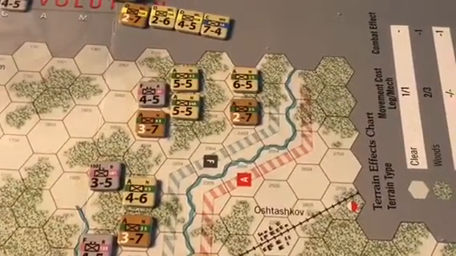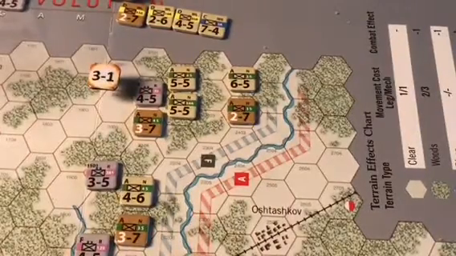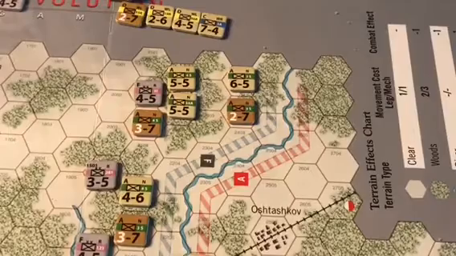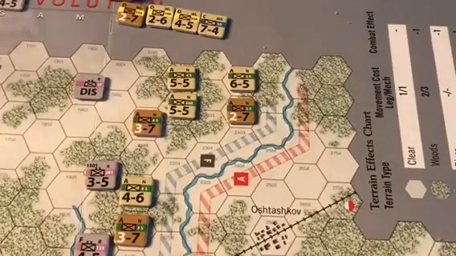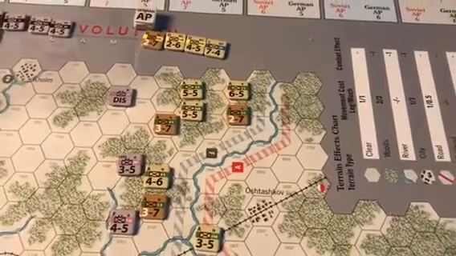Now to the attack on the 32nd German Infantry Division. A 3-to-1 attack, the Germans are in woods with a -1 die roll modifier. A 6 modified to a 5, DR2. So the German unit is retreated 2 hexes and it is flipped to its disrupted side. And that concludes the attack or attacks of the northern front.